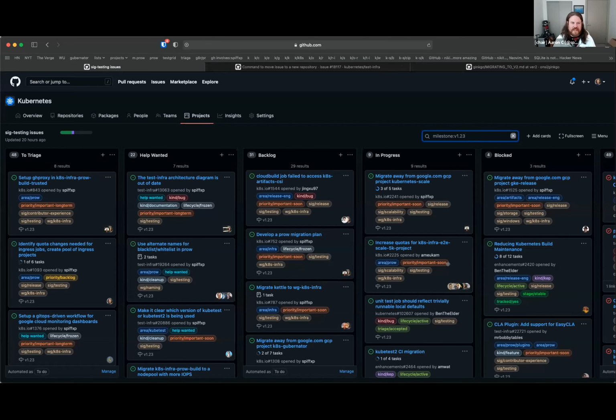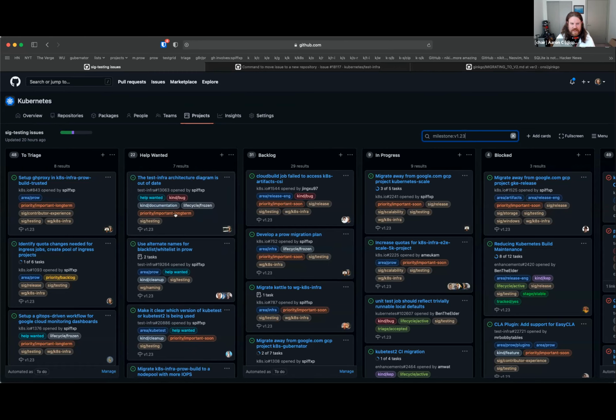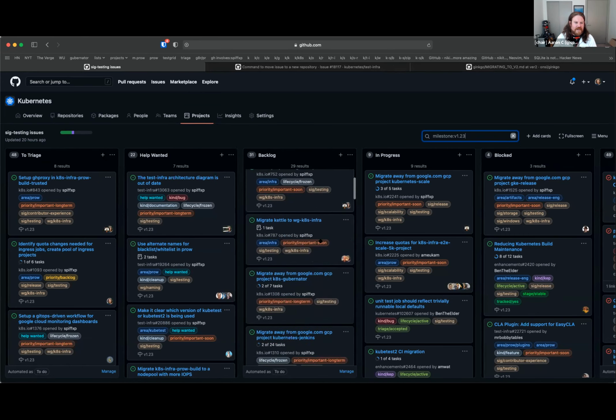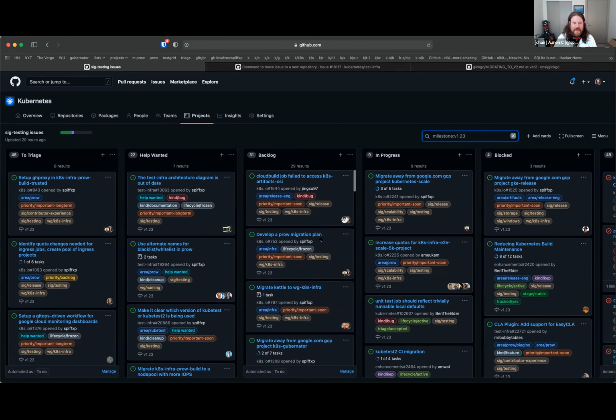Okay, this is the SIG testing project board. It is issues only. We've got the help wanted column, which is filled with relevant things where if anybody wants to help out, we're willing to help review or describe how to implement it. We've got a backlog, which I do not know if I actually sorted in priority order recently. It's kind of annoying to do that. We've got our in progress column and we've got stuff that's blocked.